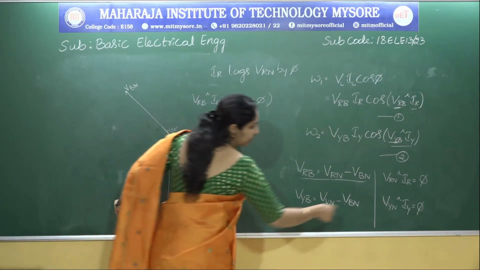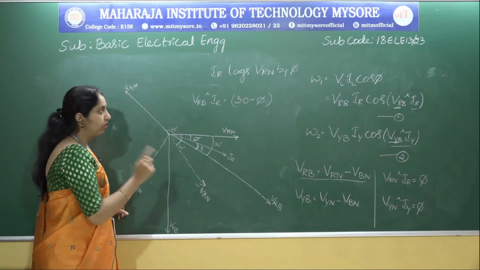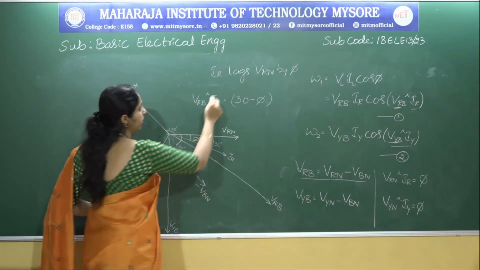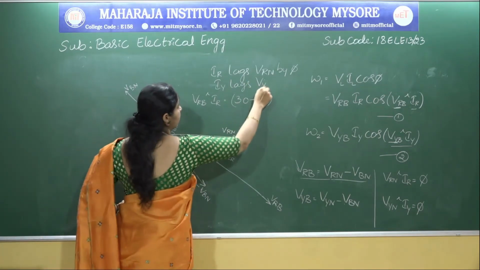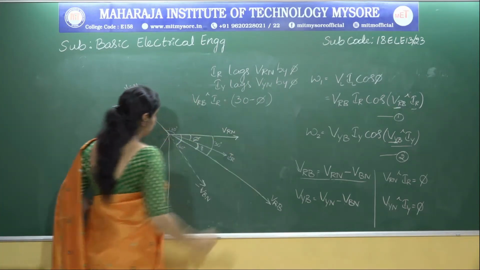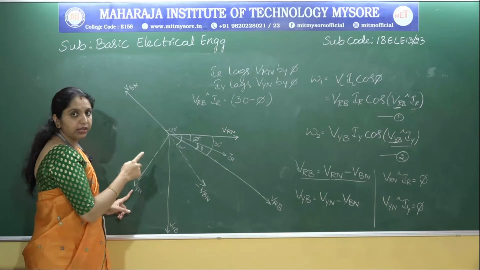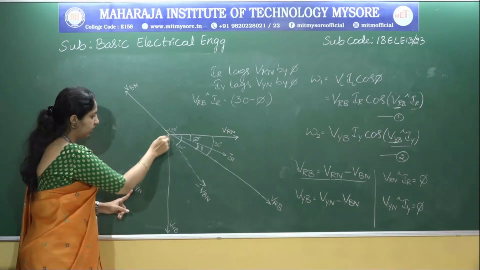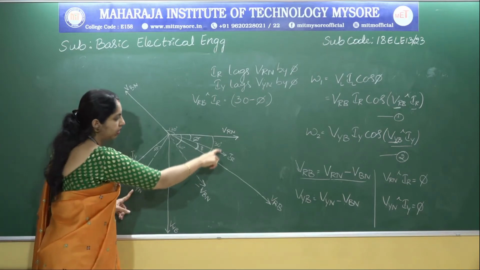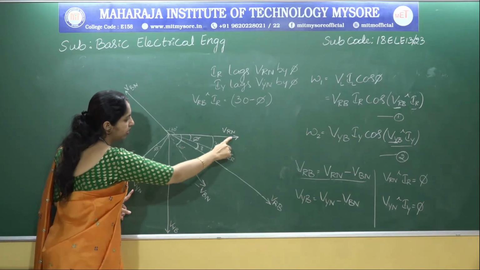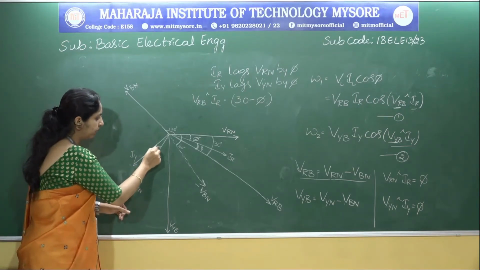Now we already have VYN, and so IY. Where should we draw IY? I have already indicated the current lags voltage. So again IY lags VYN by phi. Since IY lags VYN by phi, IY lags means that after the voltage starts, the current starts later, with some angle phi. So this is IY. Even at this point, IR lags VRN, so after this line you have IR. Similarly, IY lags VYN, so after this voltage we have IY with some angle phi.